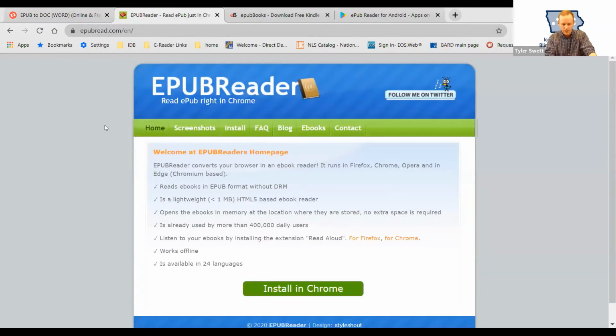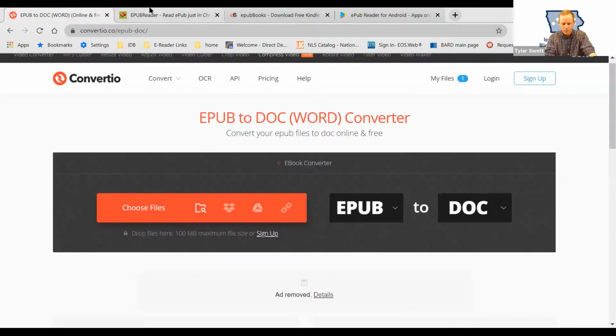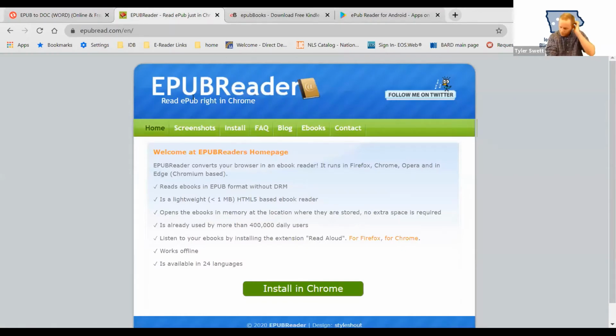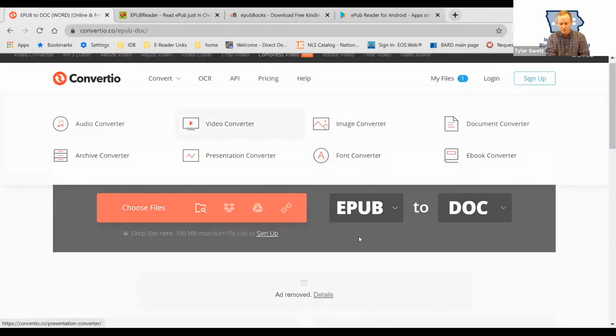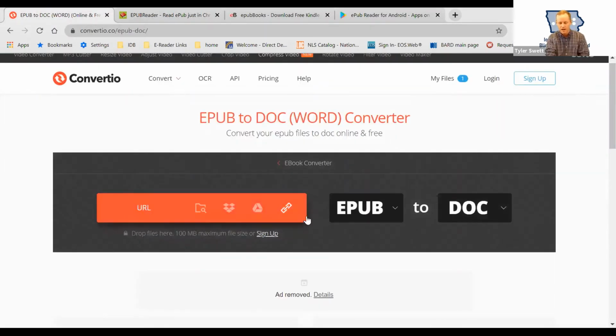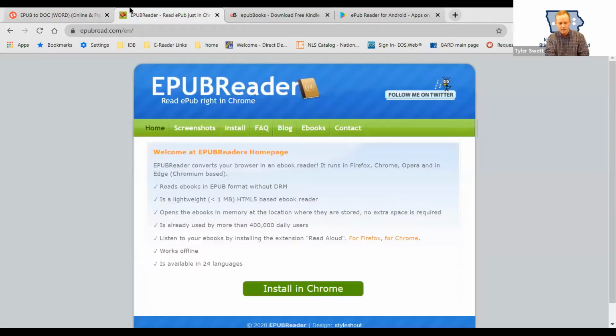And then the one that I use a little bit more, because I think it has a better Chrome extension, is the ePub reader. This is going to allow you to take the file that you converted from a doc into an ePub, and read it. It's built into Chrome, so it doesn't take up any room on the computer. If you're using a Chromebook, you could put it on there and it's not going to take up space.